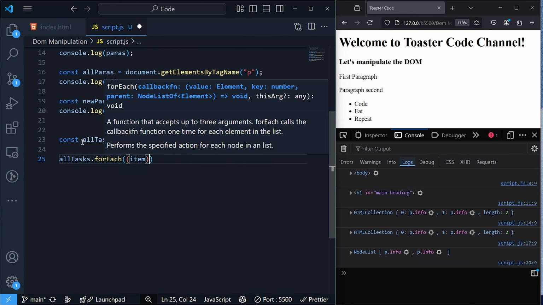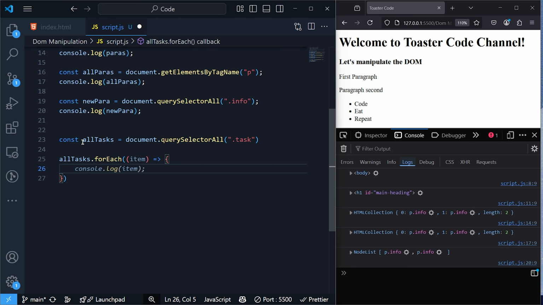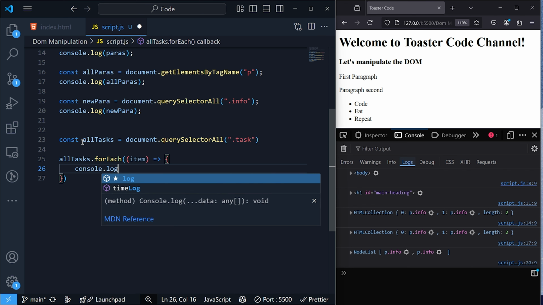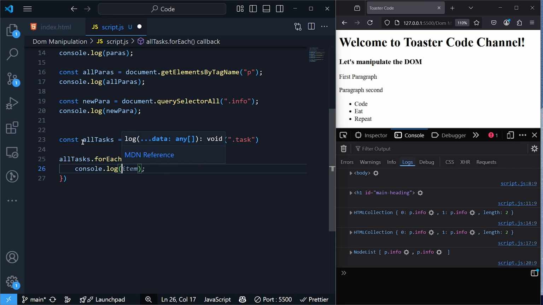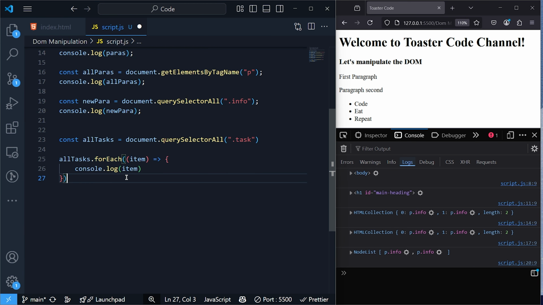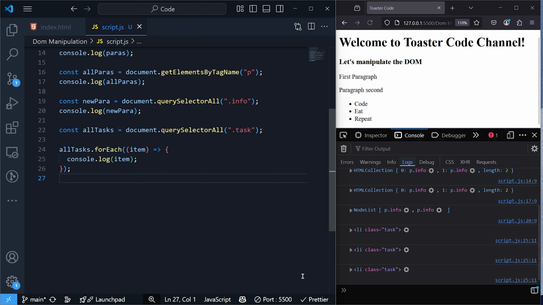If you don't know what forEach is, go and check our previous videos on arrays. Then console.log. If I just print the item, let me show you, I'm getting the entire list item.